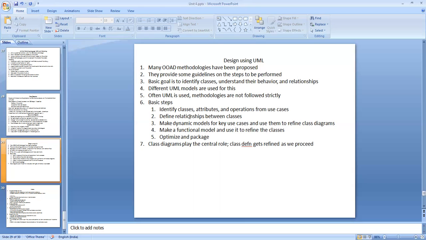These are the sequence of steps used for designing object-oriented design using UML.